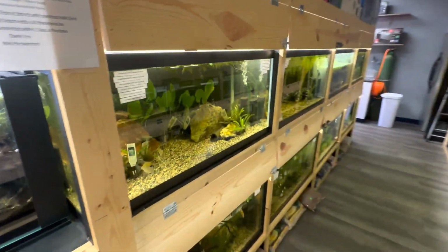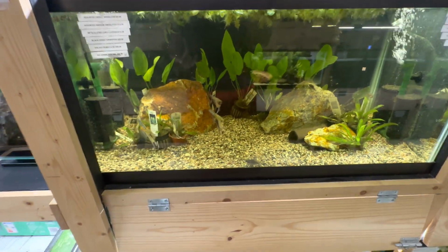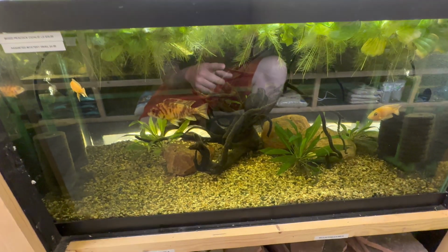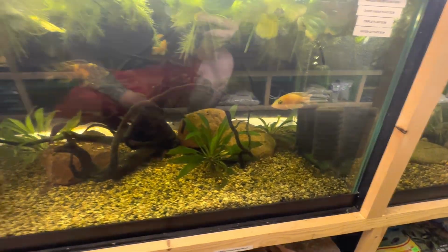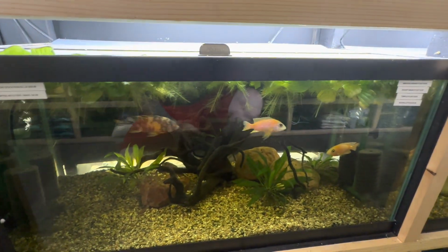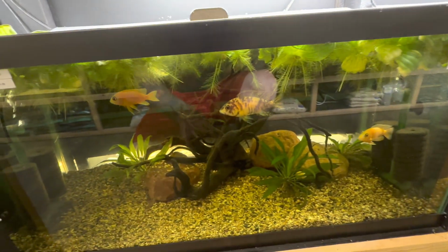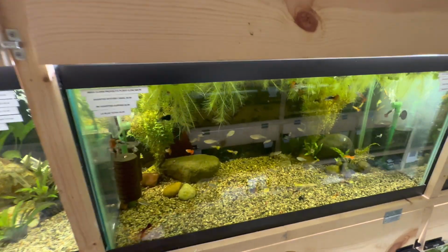Moving over, these angels we've had for a while. They're actually getting a lot bigger. Down here, these are our peacocks, and they've had multiple sets of babies. There's a set of babies in here right now. We have been moving the babies up into a different 40 to make it easier, so we're not dealing with the parents. You can see who the head honcho is. He's running the girls around, so hopefully they find homes soon.